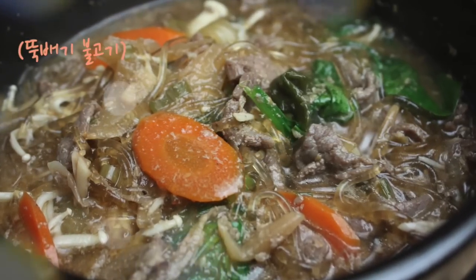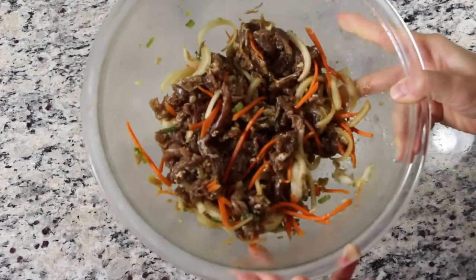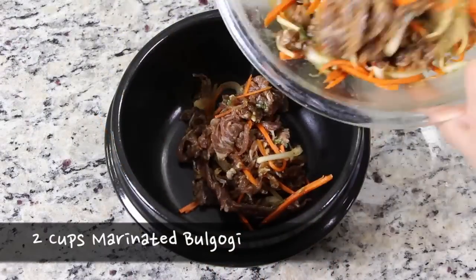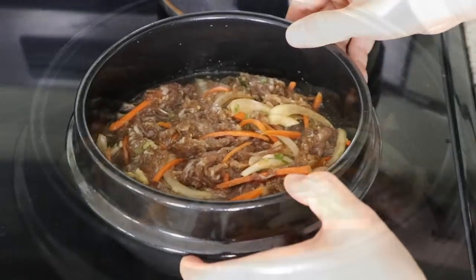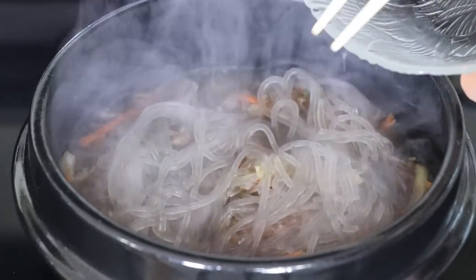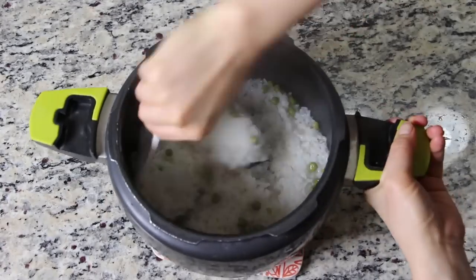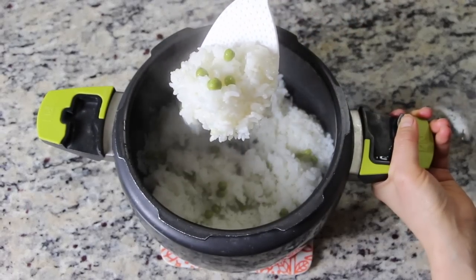Now I will start to cook the bulgogi stew. I already marinated some bulgogi and kept it in the refrigerator overnight. So simply take it out from the fridge and cook it. Put 2 cups of marinated bulgogi and 1 cup of water in a clay pot. Once the bulgogi starts to boil, add the cooked cellophane noodles and cook it for about 10 minutes on medium high. My rice is done cooking, so I will stir it gently and cover it again. It is ready to serve for later.